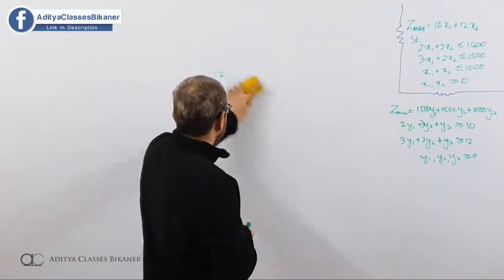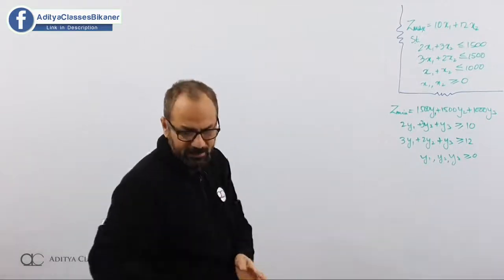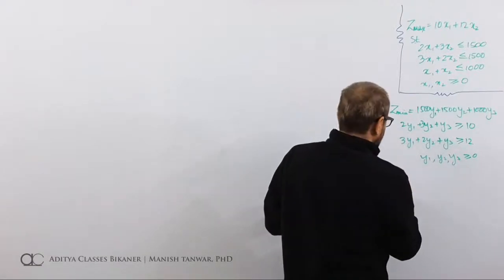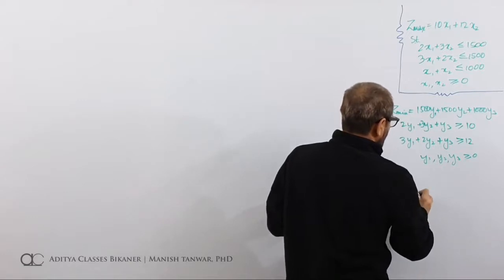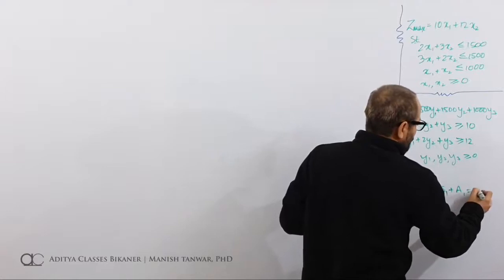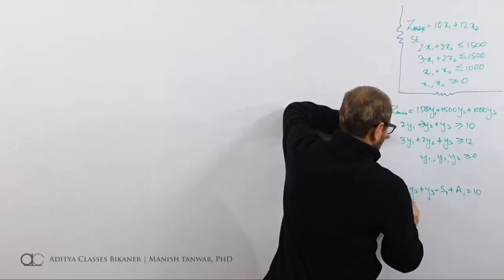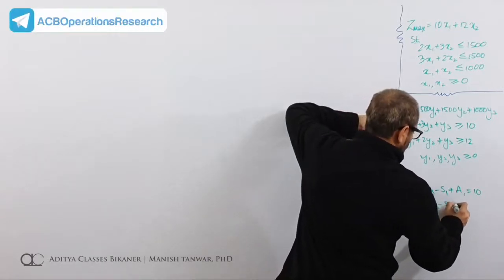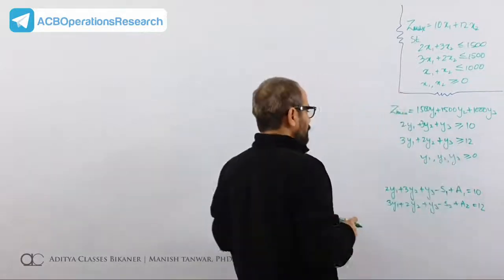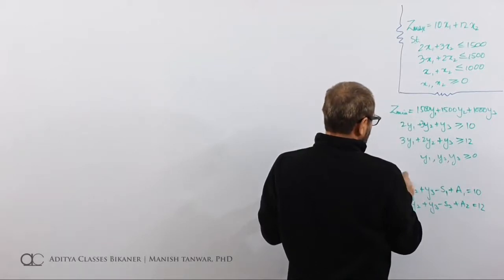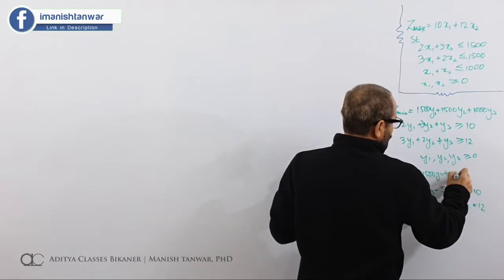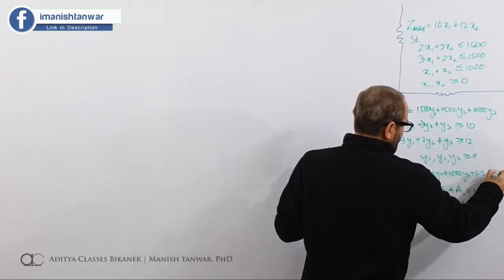Now with this dual, I can start solving it. Let us go ahead and search for its standard form. This is canonical form. For a solution with an IBFS, we need to convert it into standard form. That standard form would be 2y1 plus 3y2 plus y3 minus s1 plus a1, because this is greater than, I will have a surplus variable, and with every surplus there comes an artificial variable, equal to 10. This would be 3y1 plus 2y2 plus y3 minus s2 plus a2, because this is again greater than, equal to 12. And now because we have some new variables s1, s2, a1 and a2, we need to incorporate them into the objective function also. So my objective function becomes Z min equal to 1500y1 plus 1500y2 plus 1000y3 plus 0s1 plus 0s2.